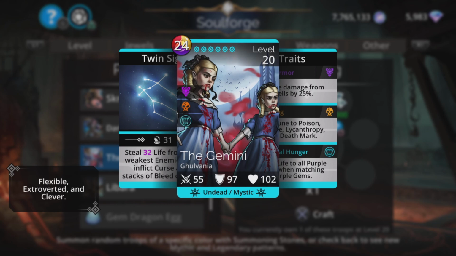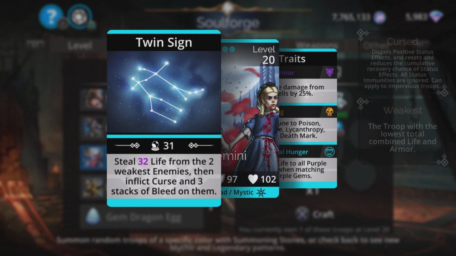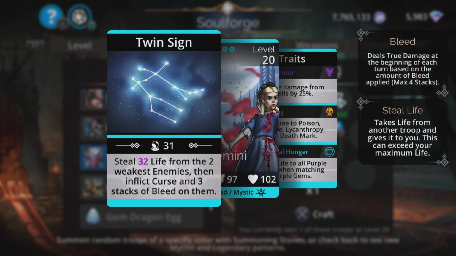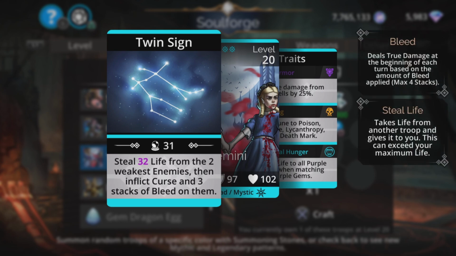The Gemini steals life from the 2 weakest enemies, then inflicts curse and 3 stacks of bleed on them. This is actually not too bad. Stealing life is true damage, and it has a double effect: when you steal life, you take it from the enemy and add it to your own, so that's really good. And then inflict curse. Curse is a superb trait. I really like it. It's underrated. It dispels positive status effects and resets and reduces the cumulative recovery chances of status effects, as it says on the side there, and can apply to impervious troops.